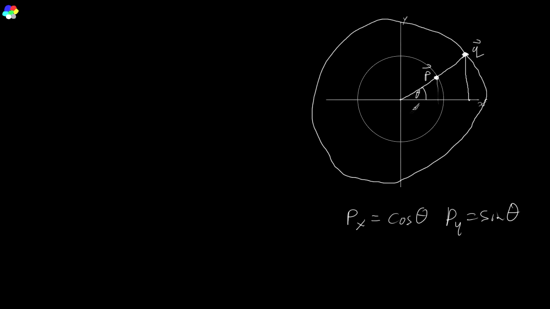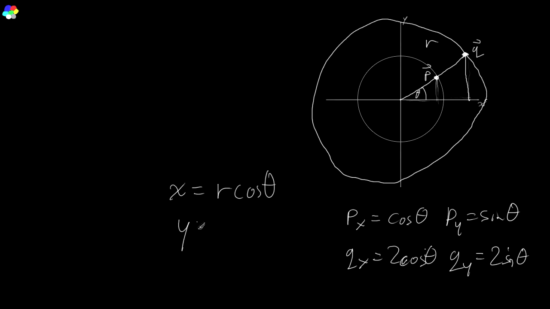Now, the relationship between these two triangles means that this one has a hypotenuse that is equal to 1. The length of the hypotenuse is 1. This one's hypotenuse is 2. It's double the size of this one's. So if you double the size of a hypotenuse, keeping all the angles the same, you're going to double the length of the other sides. So Qx is just going to be double Px, which is 2 cos theta. And Qy is going to be 2 sine theta. Very simple, right? So for a radius r, for a circle of any arbitrary size, x is equal to r cos theta, y is equal to r sine theta. And that, my friends, is the magic of sine and cosine.